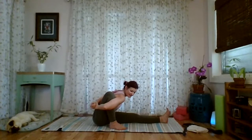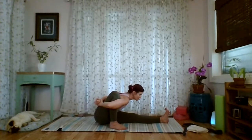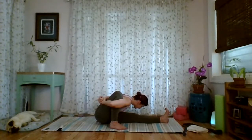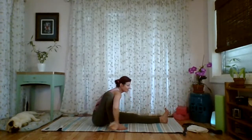Now, as you squeeze those hands and wring out those shoulders on the right hip, your hamstring on the left side is getting a stretch. Flex your left foot and bow your chin to your chest. Hold here for 3 breaths. Breathing for 1. 2. And 3. Inhaling, come on up.